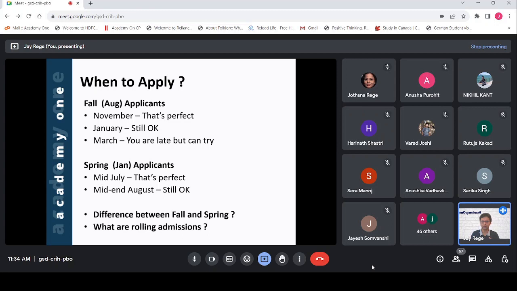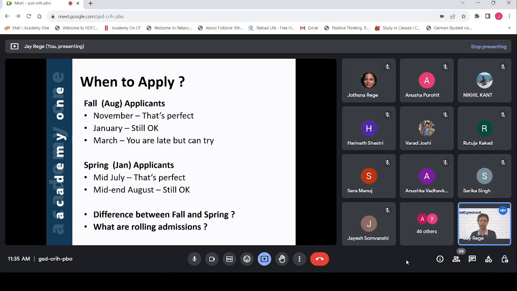So what we have observed is that for the same profile, students who applied in the priority deadline have managed to get an admit, whereas if you apply in the regular round, getting one becomes a little more difficult. But having said that, if your GRE score is not really very strong, or maybe one of the components in your TOEFL or IELTS scores is not up to the mark, then you can definitely wait and apply in the regular round if you need that extra time to improve your profile. But if your profile is not going to change, then I would strongly recommend applying in the priority round.